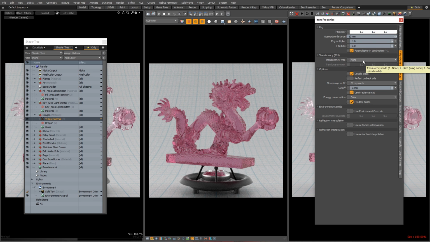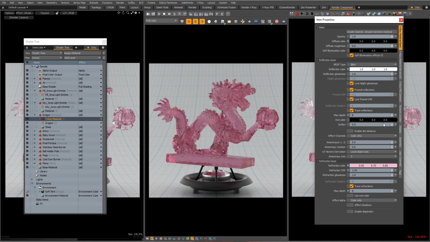Also, we do have some translucency here, which will do some absorption, but again, that's subsurface scattering, SSS, not purely a glass material. So that's not what we want. We want to deal with fog here. But I've got a fog color. Well, that's interesting. Is this going to operate like Octane, where I really only need a white transparent color, and I control the color of the glass through absorption by the fog color?